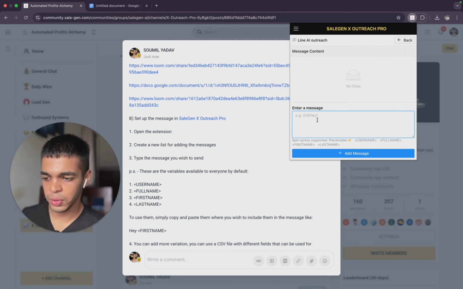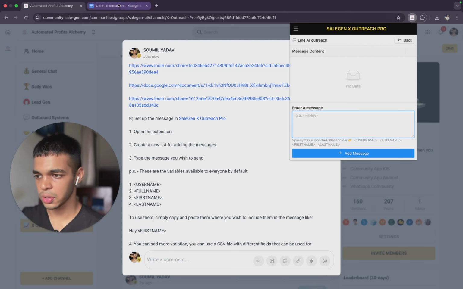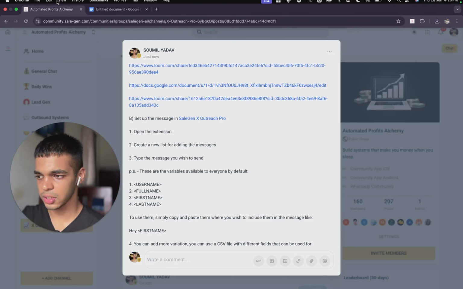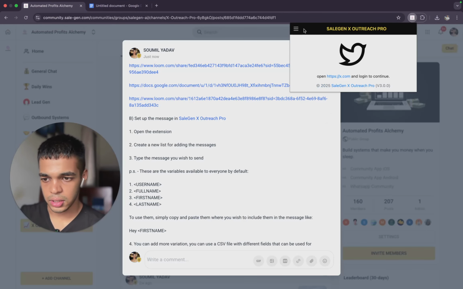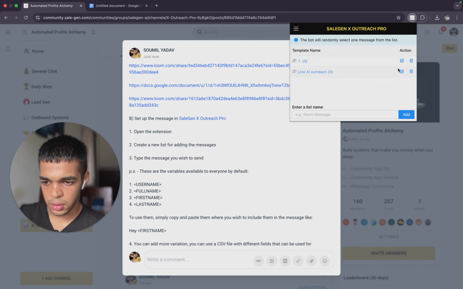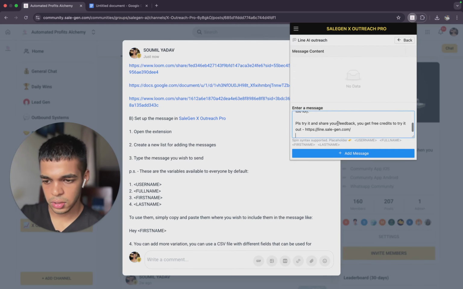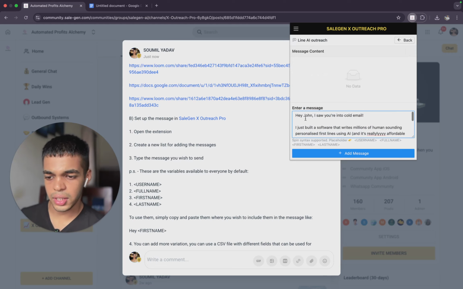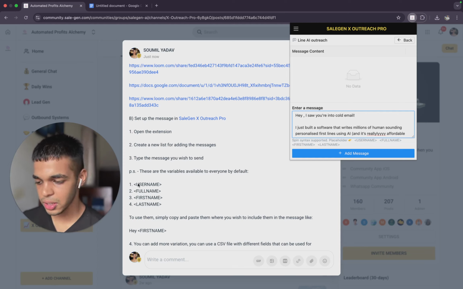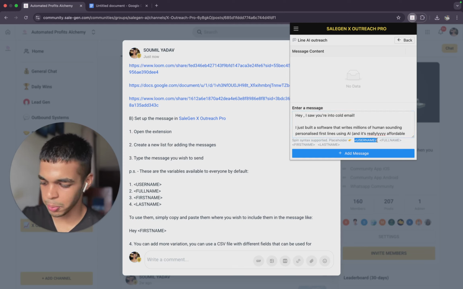Over here, all we need to do is type out the exact message you want to send. I'll copy this message, go to messages, and paste it. Now, instead of John, we obviously want to replace it with the first name of each person. By default, there are some variables you can use to personalize it. If you wanted to include the username of the person, you can copy it from here and enter it over here.